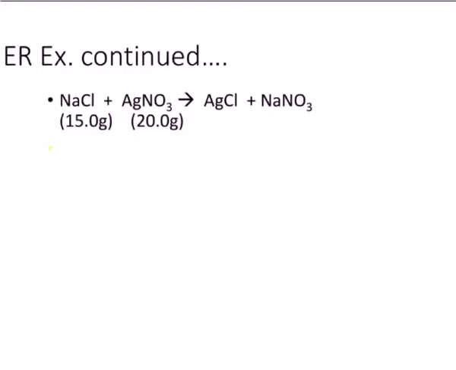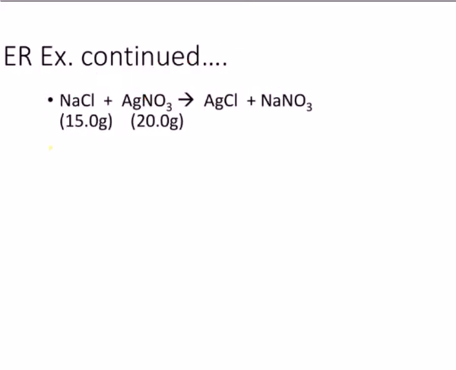2. So, guys, when it's a reaction that has more than one product, it doesn't matter which one you go to per se, but you have to go to the same one with your reactants, right? So we have 15 grams of sodium chloride and 20 grams of silver nitrate. Whichever, we can't just convert this to this one and then this to this one. They have to be converted to the same product, or else we can't compare them. Otherwise, it's like comparing apples and oranges.